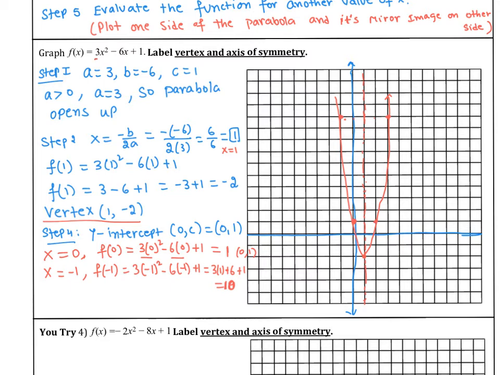You can also think about this graph and follow the pattern 1 comma 3 comma 5. In this case, my a is going to be 3, so you're going to multiply by 3. So 3 times 1 comma 3 comma 5 would be 3, 9, and 15. Wherever you start the parabola, meaning the vertex, you go up 3, and then from there up 9, and then from there up 15.